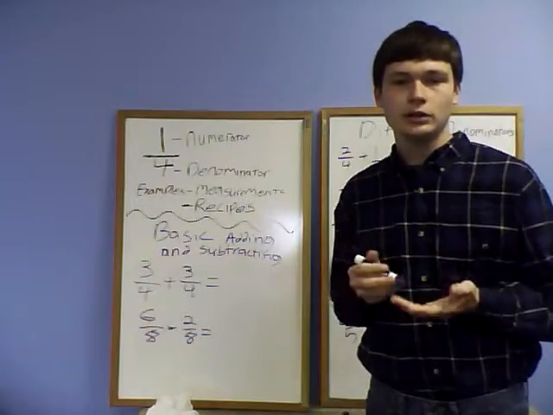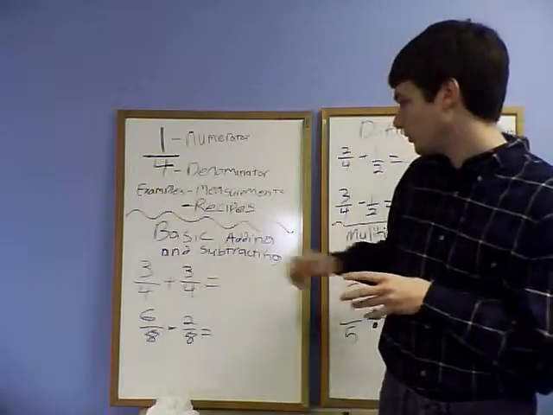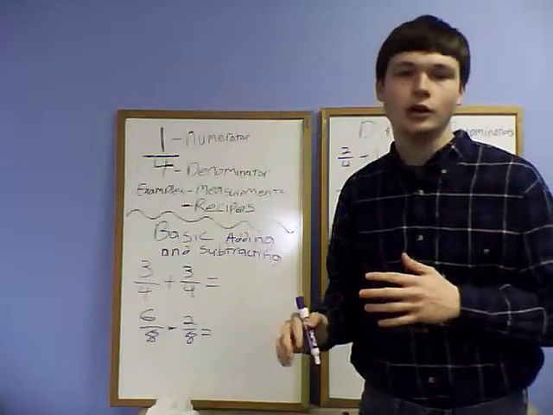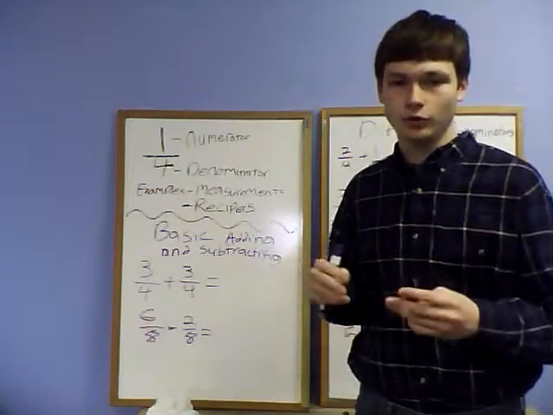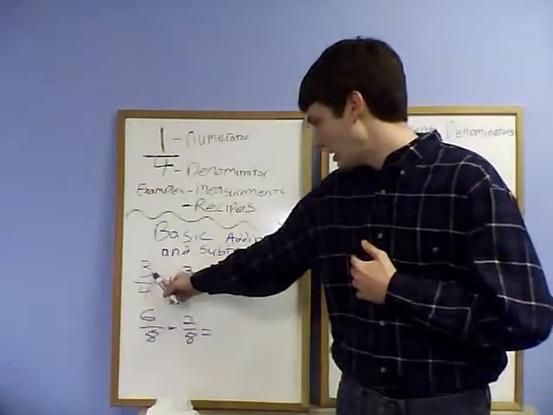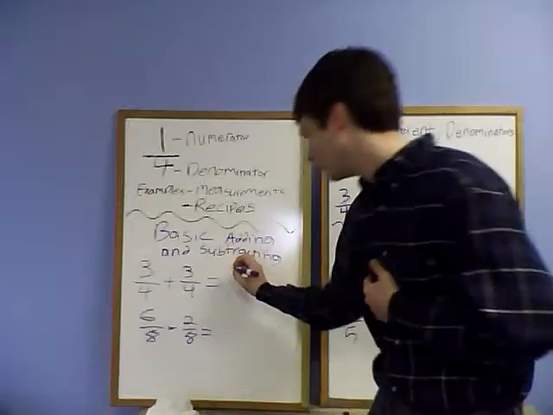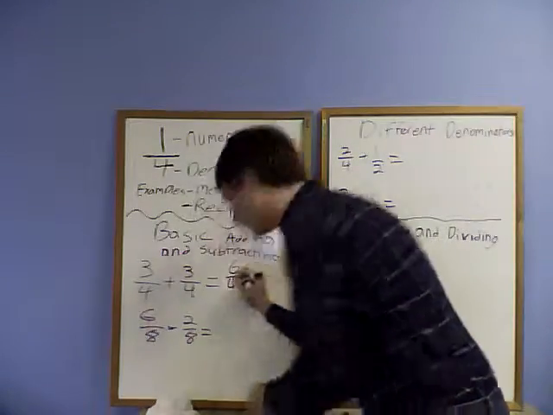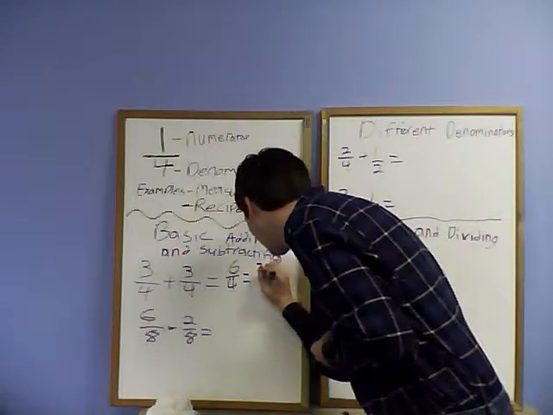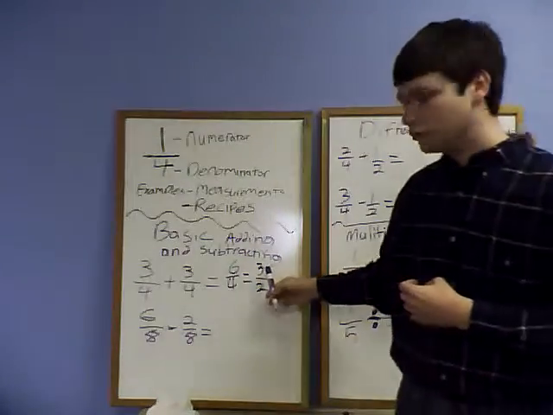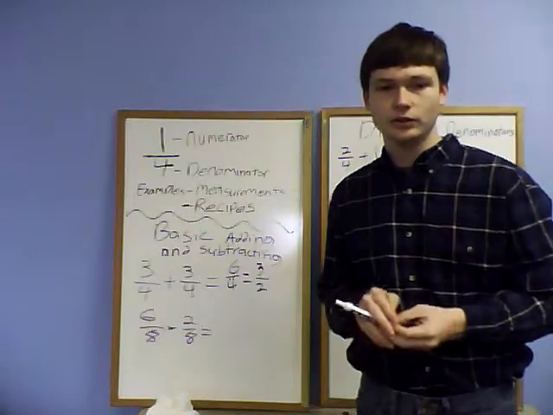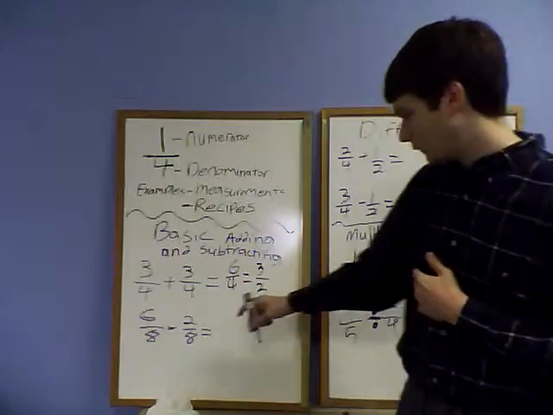Now, say you're doing measurements, and you come up with 3/4 plus 3/4, and you're trying to find out what that is, which is simple. If it has the same denominator, you add what's on top, so 3/4 plus 3/4 equals 6/4, and you can simplify that if you want to get 3 over 2.